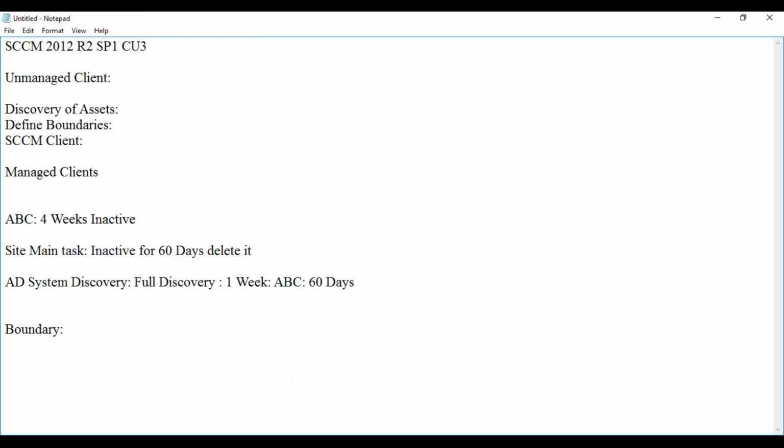A specific IP subnet range. IP subnet, IP address range. Discovering overall machines and handling purpose, I think.